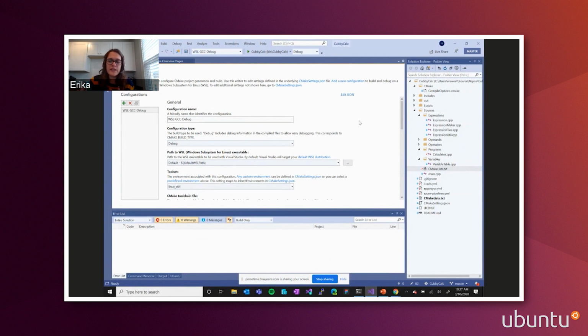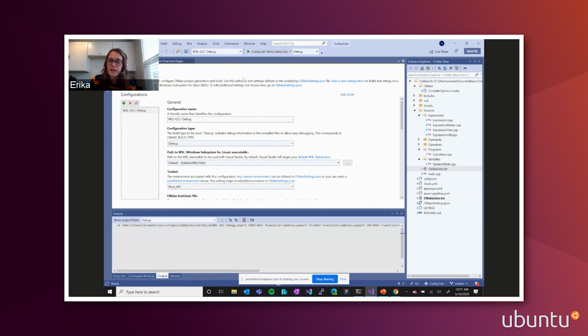This editor that you see is just an overlay on top of a CMakeSettings.json file that you can check into source control as a part of your repo so that all this configuration specific to your project only needs to be done once. The project that I have open is just a cross-platform command line calculator that takes in a series of postfix expressions and then evaluates them. So I'll just run it, show you how it works.